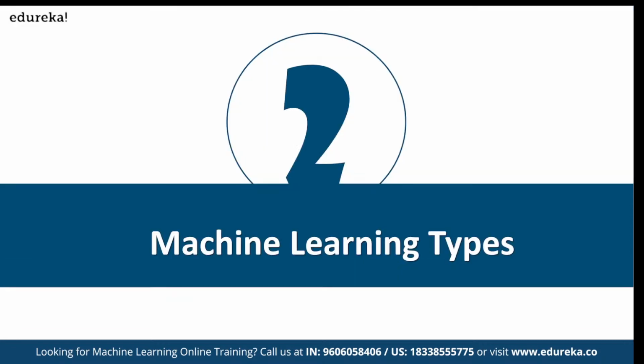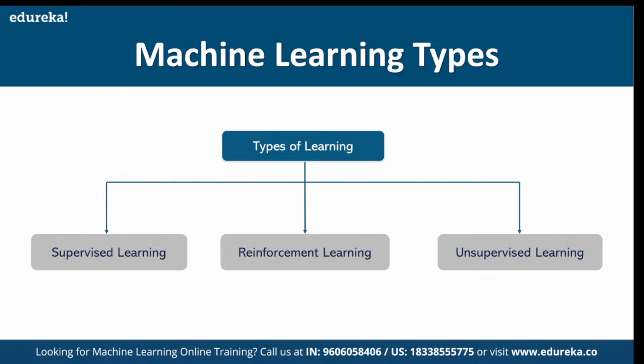There are only three types of techniques, guys. These are supervised learning, unsupervised learning, and reinforcement learning. From today's webinar point of view, the topic is predicting housing prices, and for that we are going to focus mostly on supervised learning. Let's try to concentrate on supervised and unsupervised learning as of now.